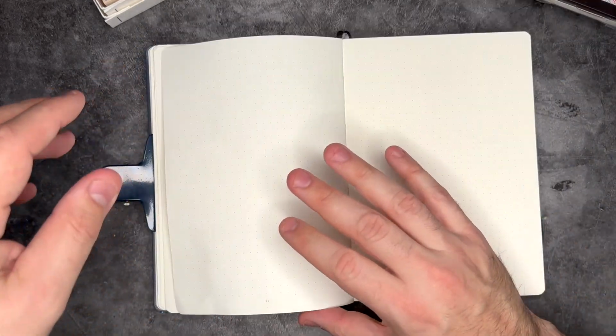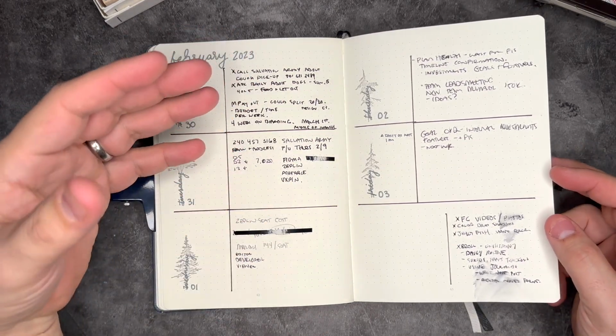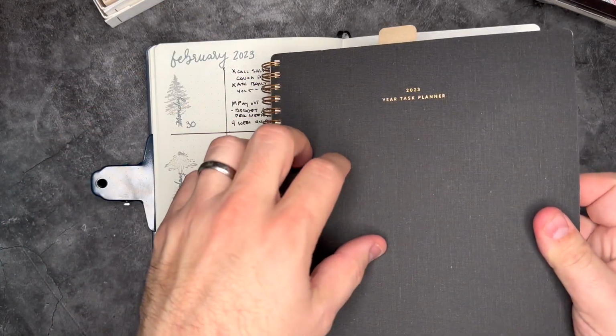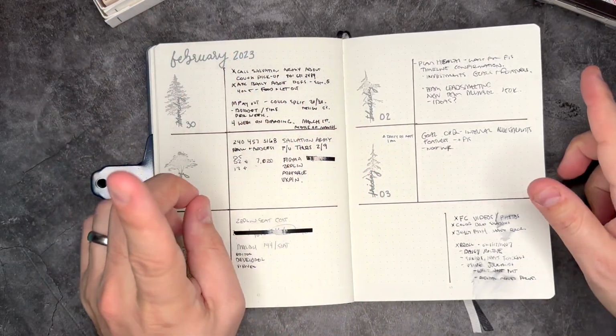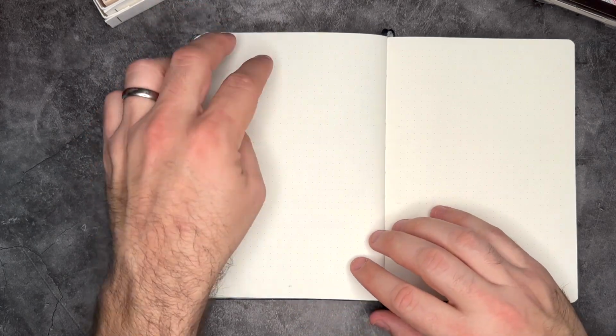I've been really struggling, as I've talked about in these past weeks, about how I'm using my bullet journal and how it's being used versus how I used to, especially since introducing the task planner into how things are. All of my work tasks have really been staying inside of here, and I've been doing very well. It's not that I want to change it, but I do have to kind of rethink my bullet journals. What I really want to do this week is set up this left-hand side just to be that quick overview.